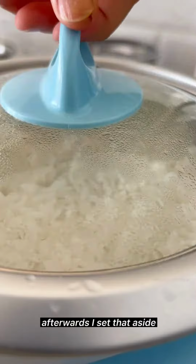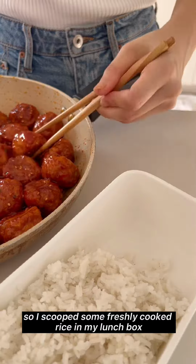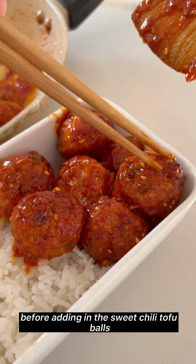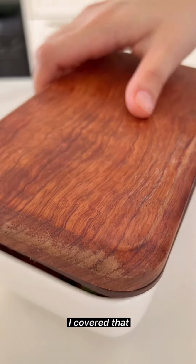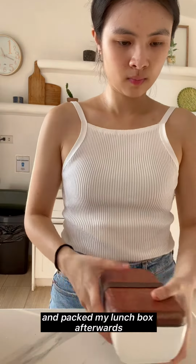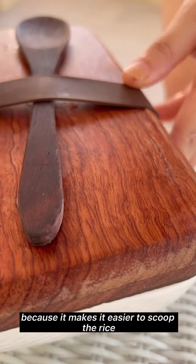Afterwards, I set that aside and prepared some rice. So I scooped some freshly cooked rice in my lunchbox before adding in the sweet chili tofu balls. I covered that and packed my lunchbox. Afterwards, I like to add a spoon because it makes it easier to scoop the rice.